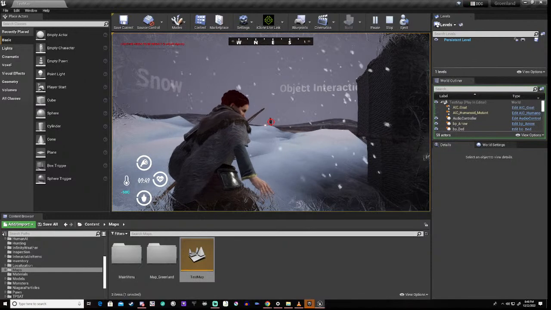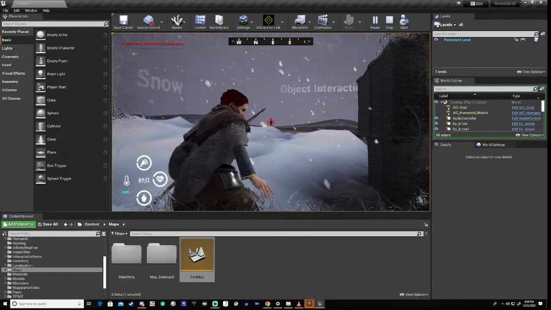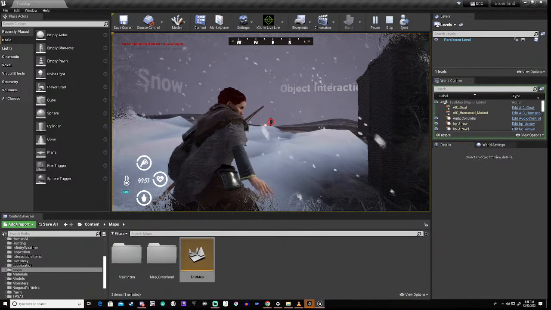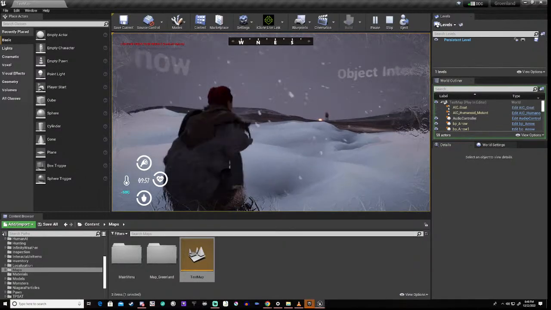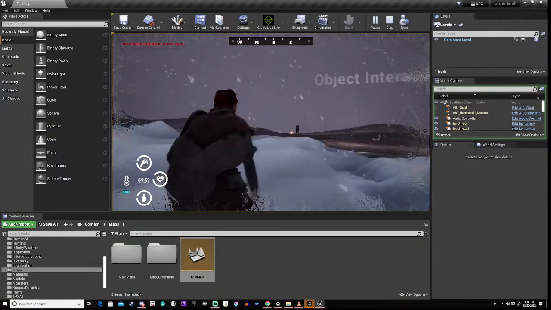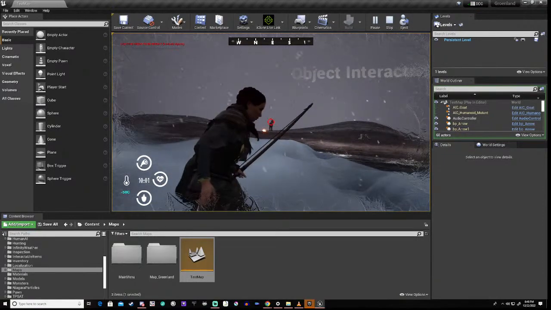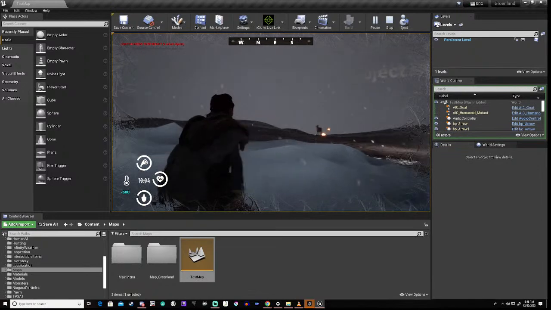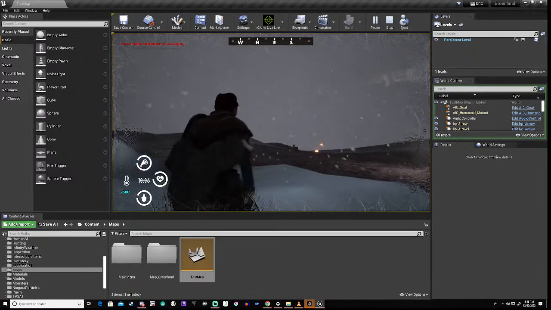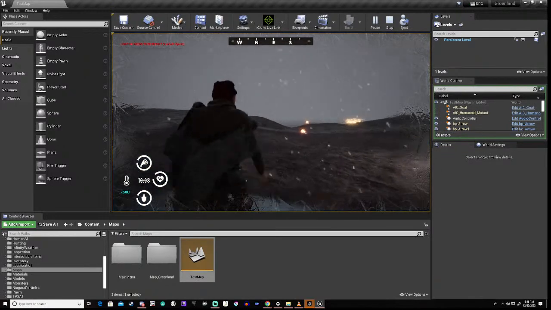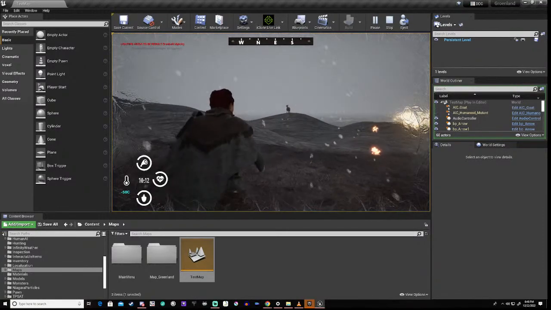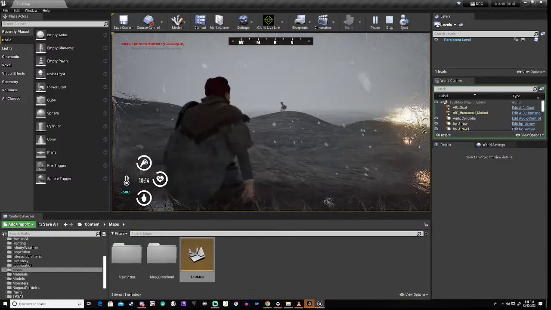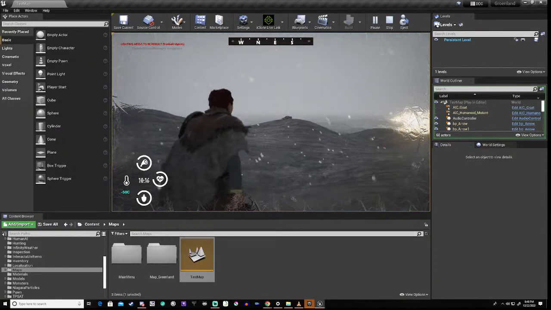Bang. Now I think I shot it there, and you can actually see the arrow. Right, I hit it there. You can see the arrow because the particle system is there, right? But the arrow goes so bloody fast. There's the thing died, right?